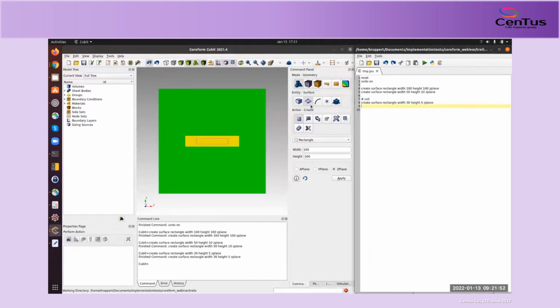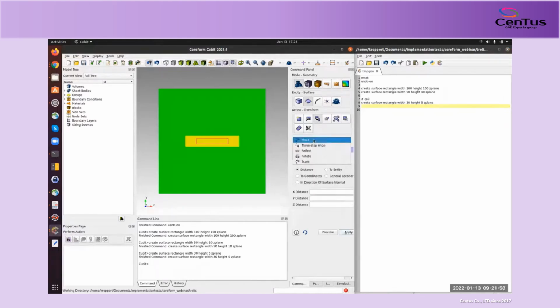So we can click here on this transform button, and we can move the surface. So the surface 3 can move in y direction by a distance of, let's say, 30.